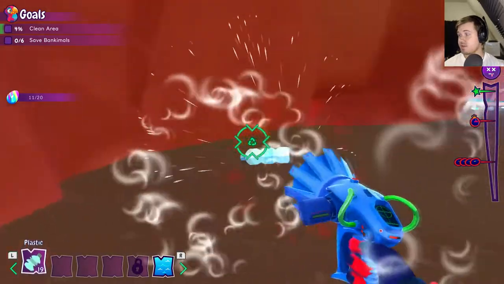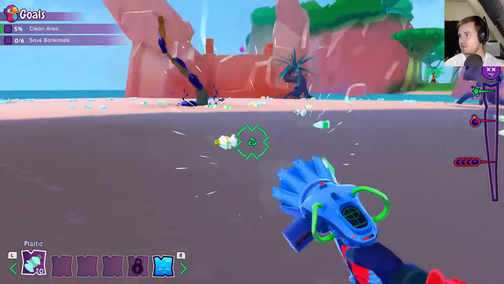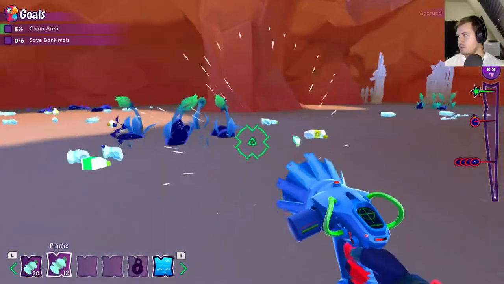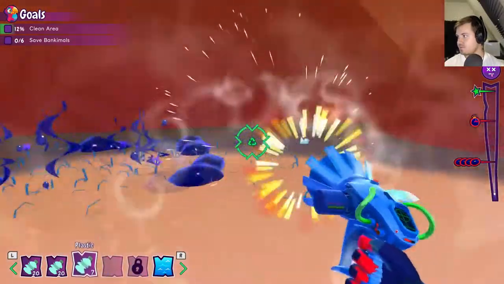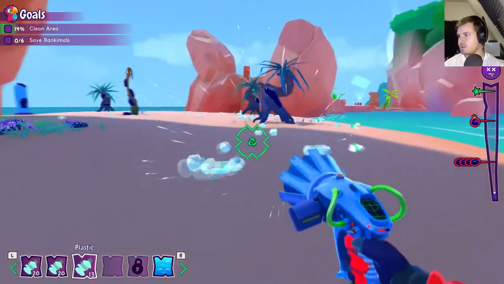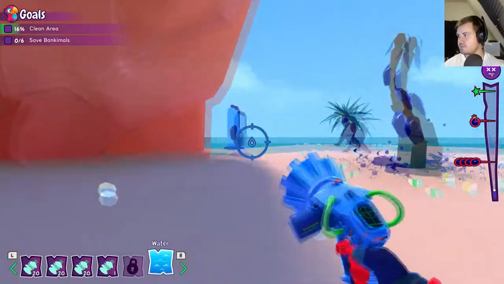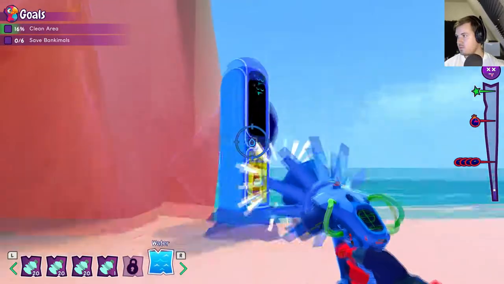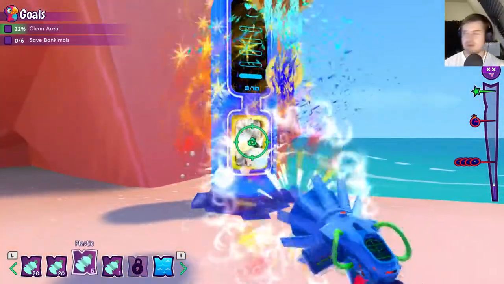Oh, there's a king. Yeah, there's a king slime or whatever. The king litter monster. Oh, there's a lot of plastic over here. Wait, just pause it. I don't know what happened to my capture points. What happened to my capture points?